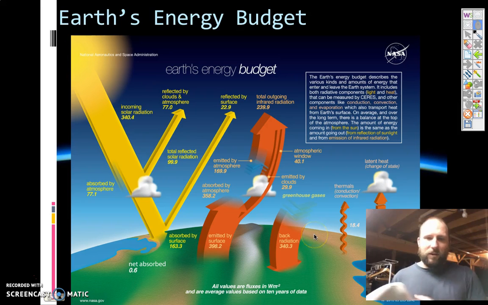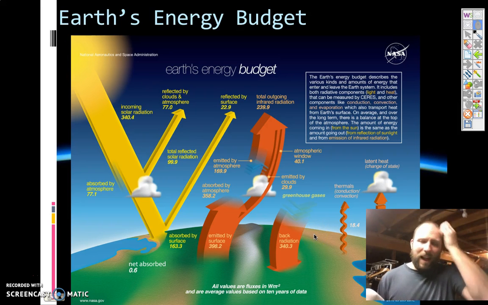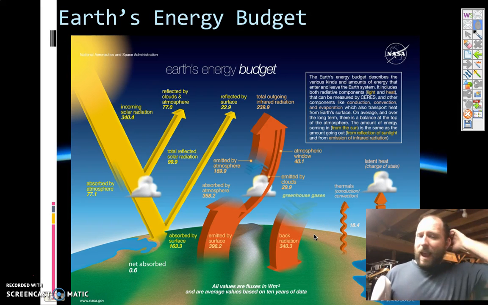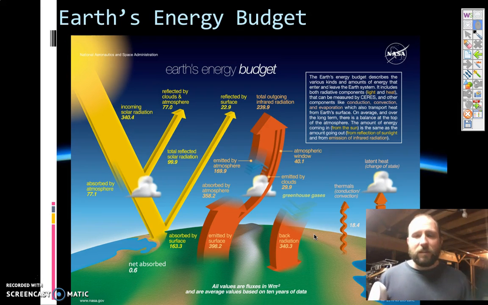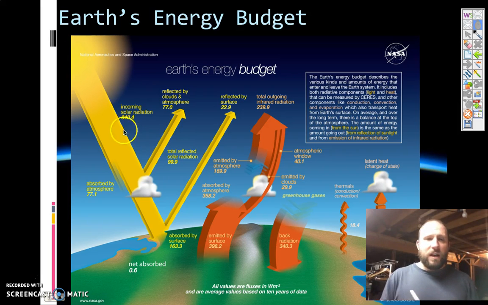Alright, so Earth's energy budget. I'm going to talk about this and explain it, and you're going to use the C7 worksheets to really get a sense of it. Please start off by looking at this picture. Figure out what's going on with the sun, because it all starts with the sun. So you've got your incoming solar radiation. We're going to refer to this as either visible light or ultraviolet. And please note, right off the bat, I should point out this number, 340.